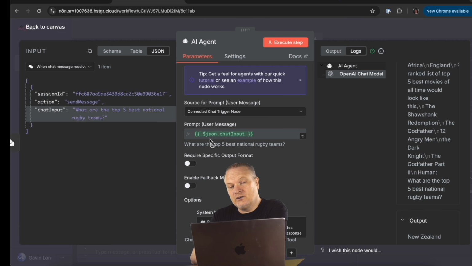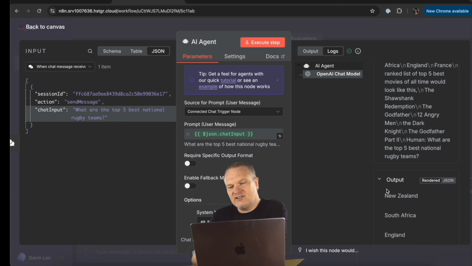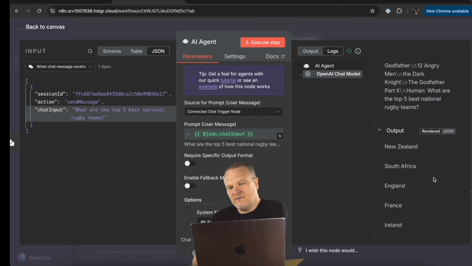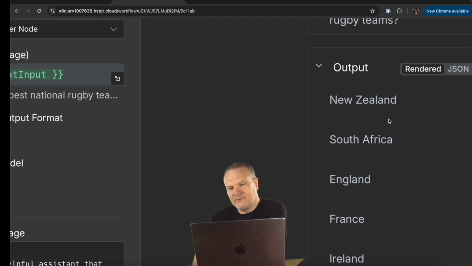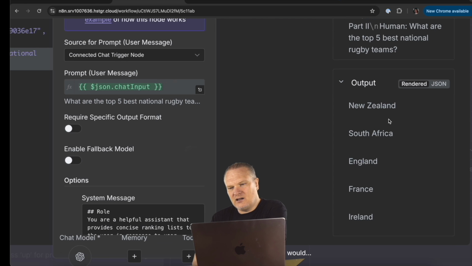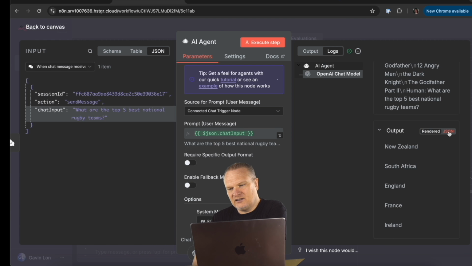So it goes off to OpenAI, and we've set up the credentials, so that's how we are able to interact with OpenAI. And then OpenAI returns the response through our AI agent, and the response has been formatted appropriately, the way that we've asked it to format our output. And we can look at this in JSON format here. Great. And that's working correctly.